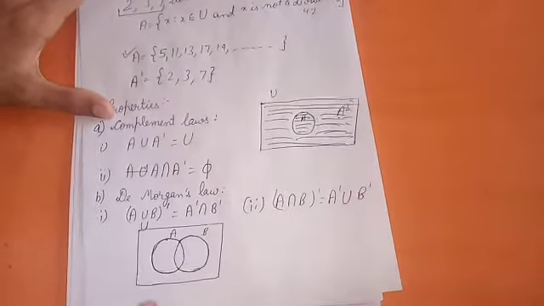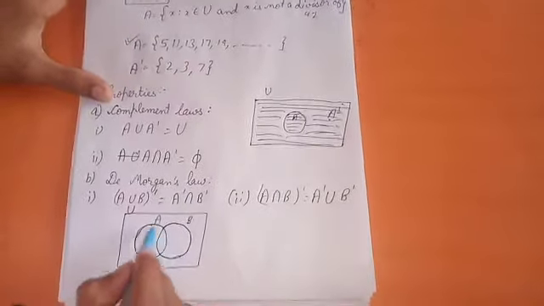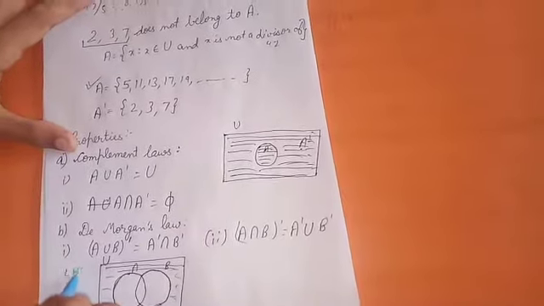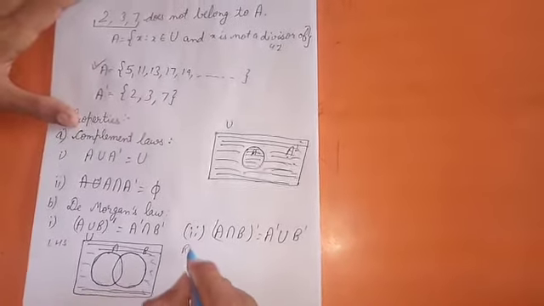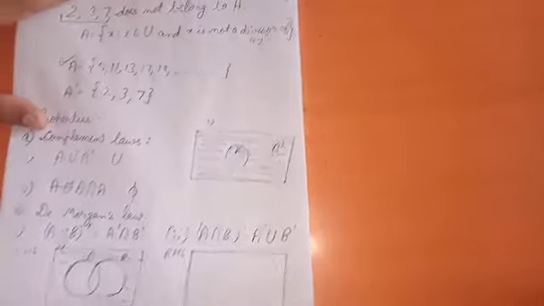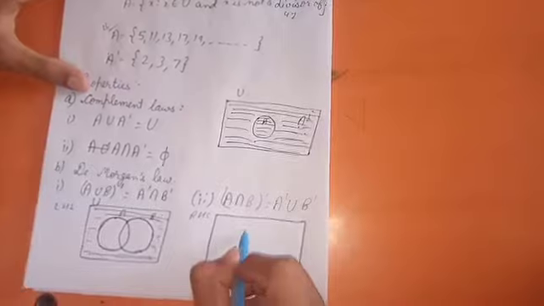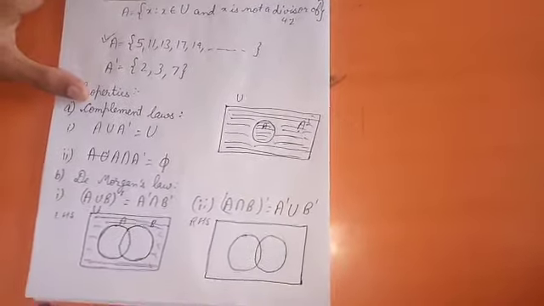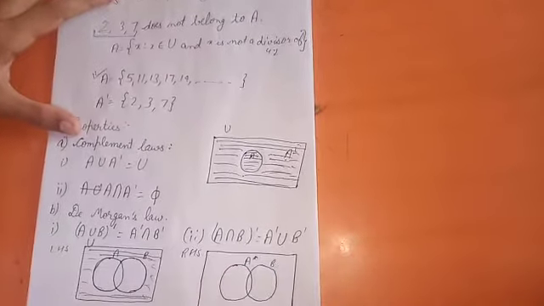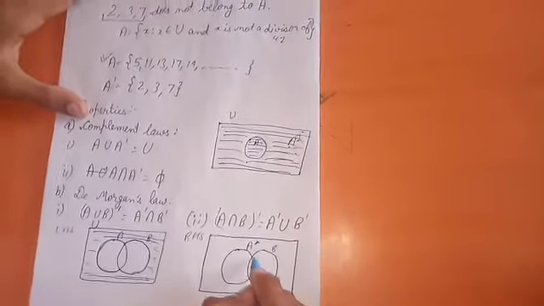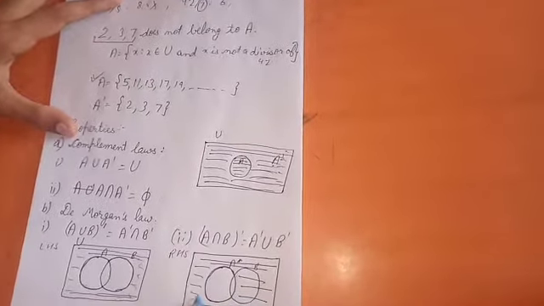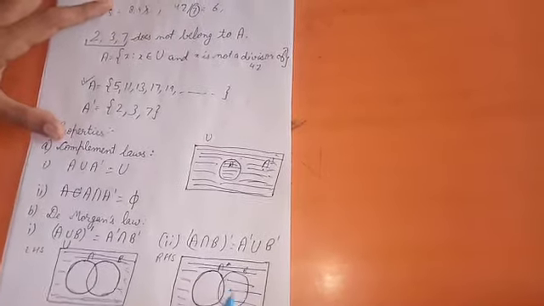Okay, now what will be (A union B)'? Those elements which are not included in this area, means this. Okay, it was our left hand side. Now for the right hand side, I am going to draw two things. A', first of all: it is my A, this is B. What will be A'? All those elements that are not in A, means leaving this set, everything else. Okay, B is also included in this because many elements of B may not be in A.